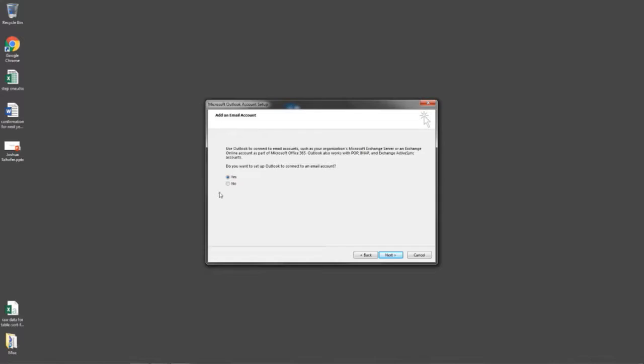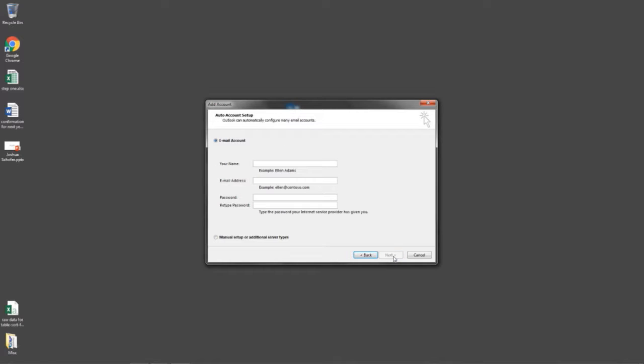If you're involved with management of an Exchange server or you are using an Exchange server at work, a lot of the concepts will still apply based on what you see, but from a configuration standpoint, it's just well beyond the scope of what we're going to be talking about here. So I am going to set up, it says Outlook to connect to email accounts such as Microsoft Exchange or whatever. Do I want to connect it to an email account? Yes, it's not an Exchange account, but I do want to set it up to an email account.